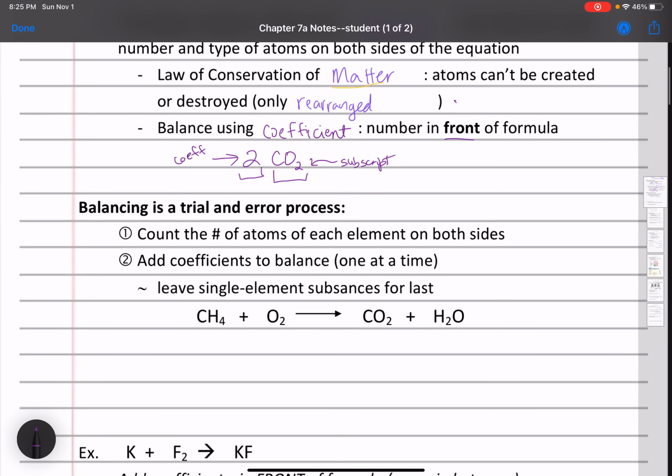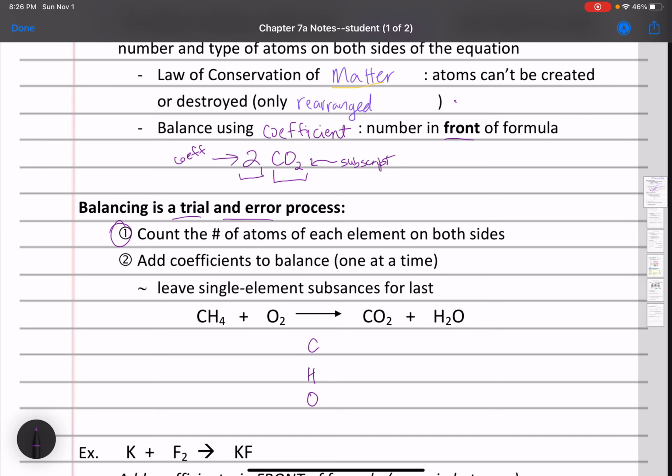So balancing equations is really a trial and error process, which can sometimes frustrate students who are looking for specific steps to follow to solve a problem. So if we were to break it down into steps, I suppose we could say balancing is 2 steps. The first step is to count the number of atoms of each element on both sides. And a good way to do this, to sort of visualize it, is to create a table. Right? And you're welcome to do this for problems as sort of a beginner's way to balance before you learn to kind of just do it in your head.